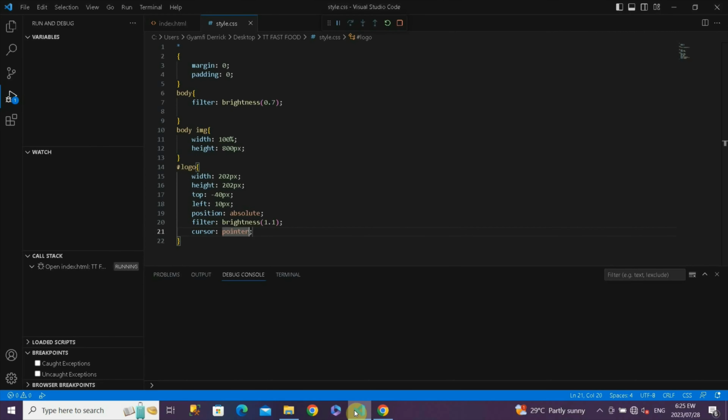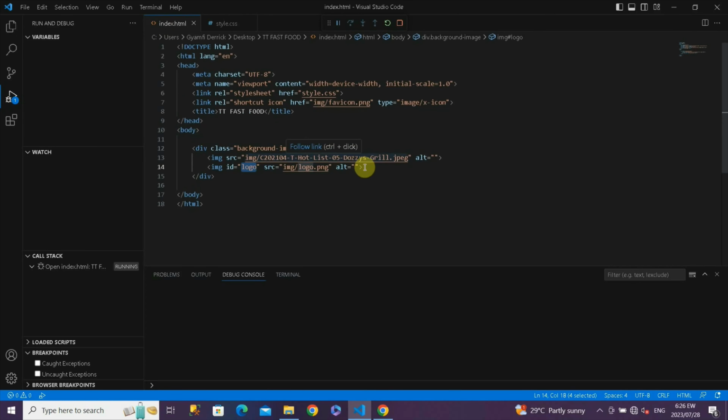In index.html, type div navlist and press enter. Press A and press enter. Type hashtag in the href double quote. Type home and copy the A tag and paste it 5 times.